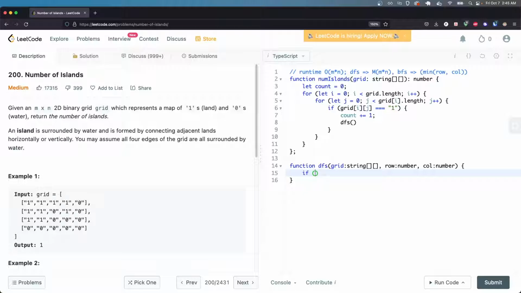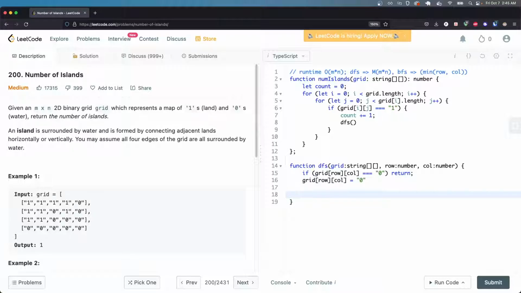I'm going to check if my grid row column is equal to 0. Because if so, then it means that we can exit that recursion. If not, it means that it's a 1. So we just reassign that to a 0. And then we can follow on to find the different DFS functions.